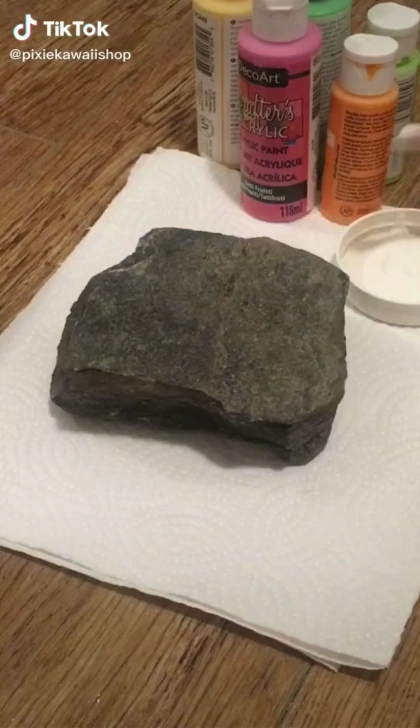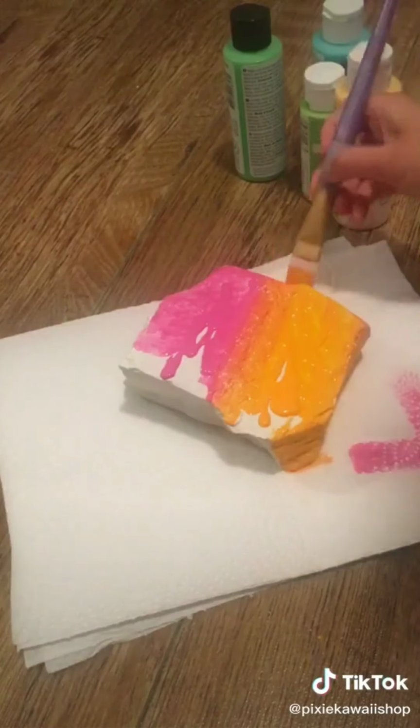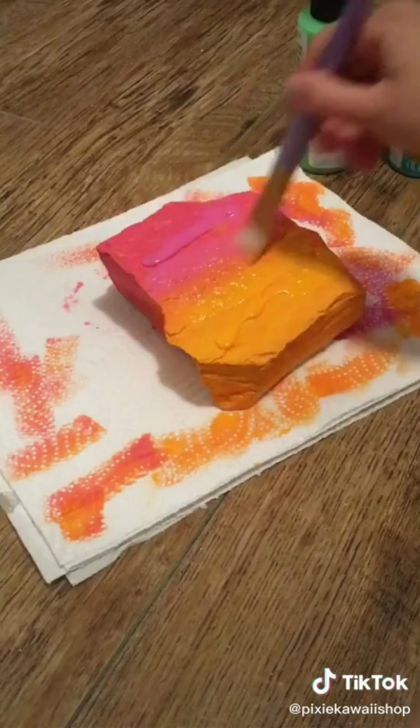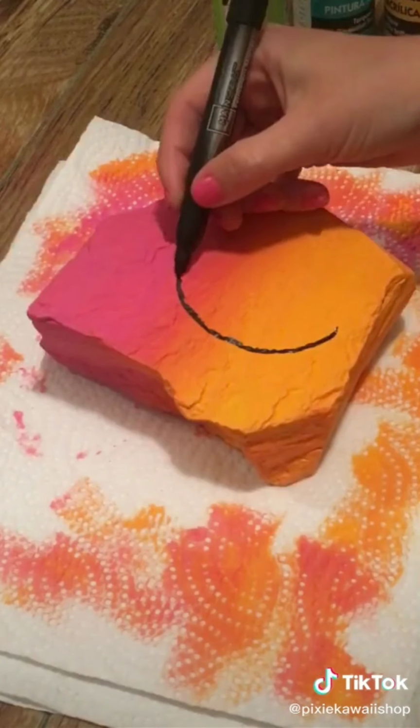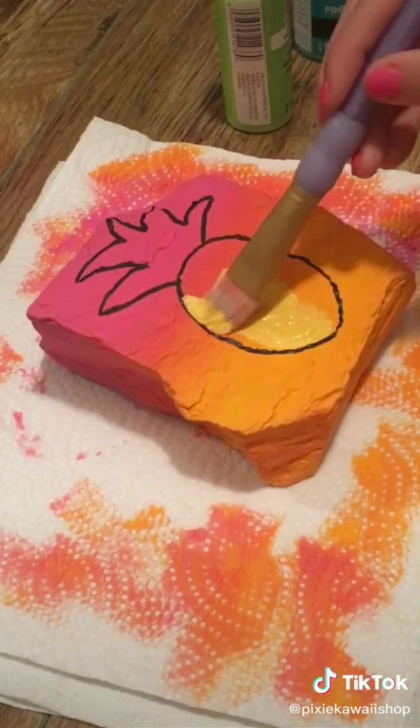Hey everyone, I have one more rock to paint. This time I remembered a white base coat. I then used orange and pink for the background in an ombre effect. I drew a pineapple on top and I filled it in with yellow and green paint.